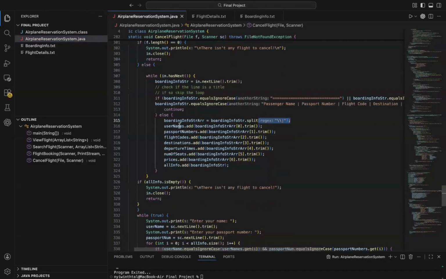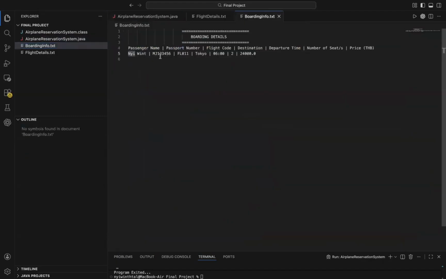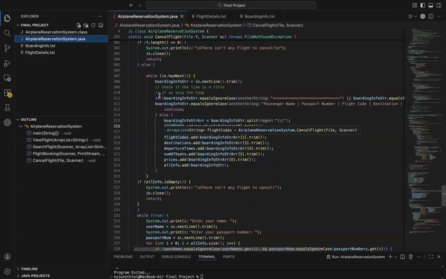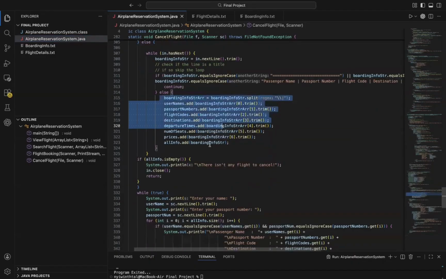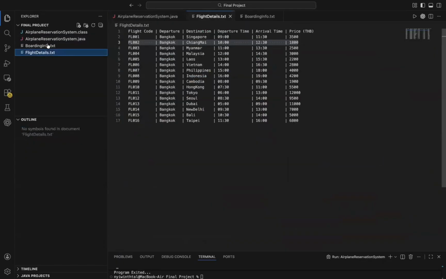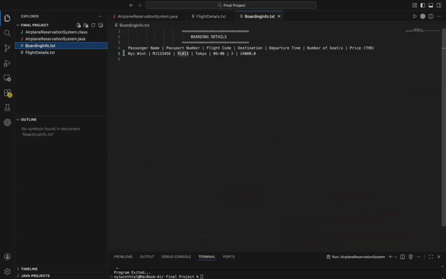It stores the variables just like in the flight details. It stores the username in the username array, the passport in the passport array, and this in the flight code array, and the entire line into the allInfo array, like this whole line.